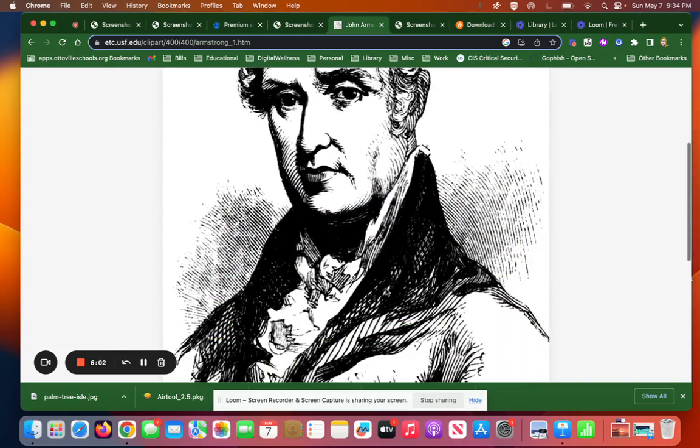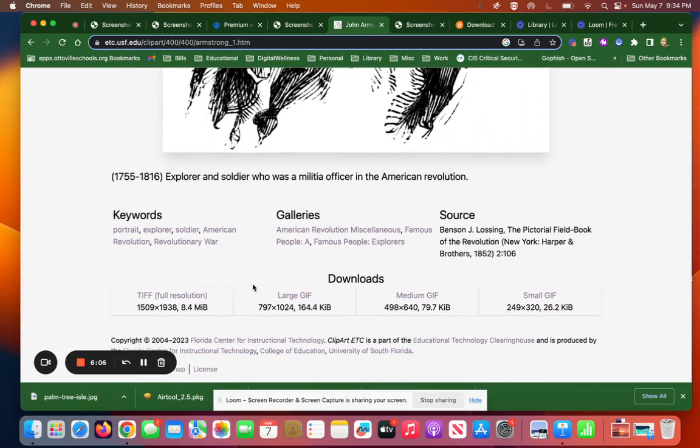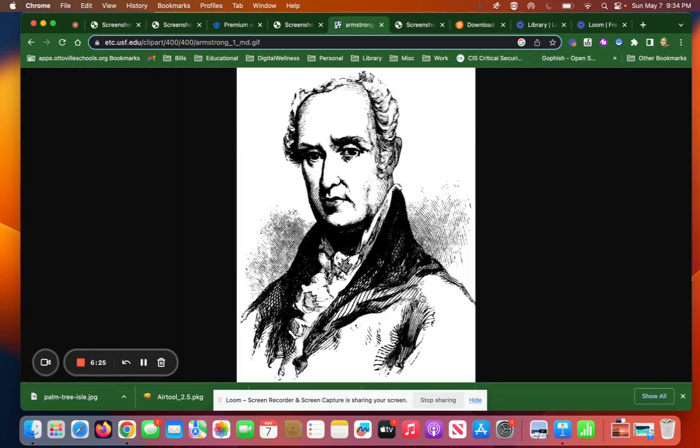And I can then use this image, and I have the different abilities in terms of size. And notice then, depending upon what I want to use the image for, I would obviously download based upon different sizes, with either GIF, however you say this. I simply click on the medium.